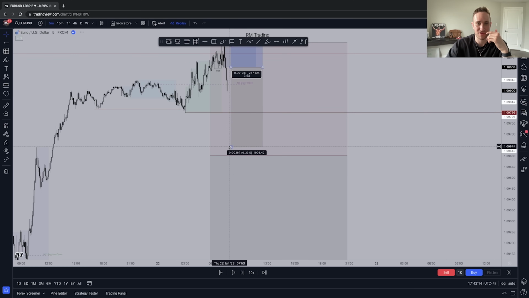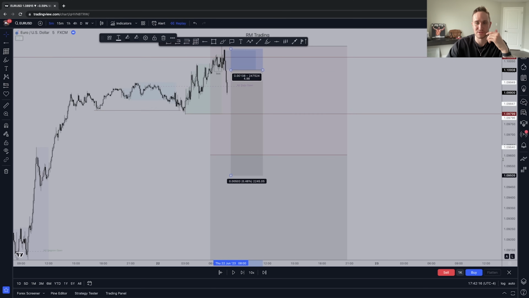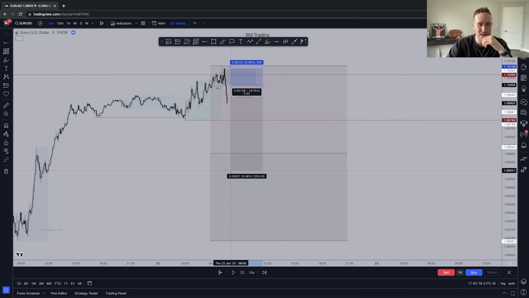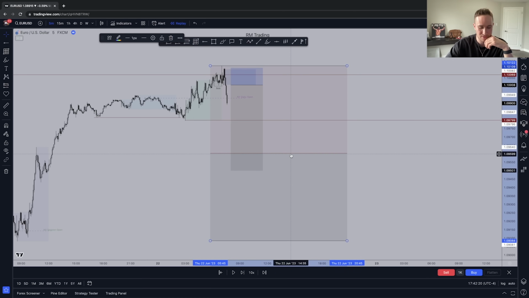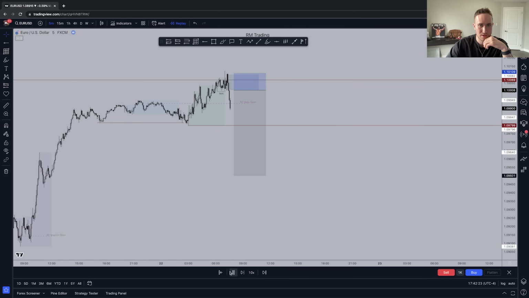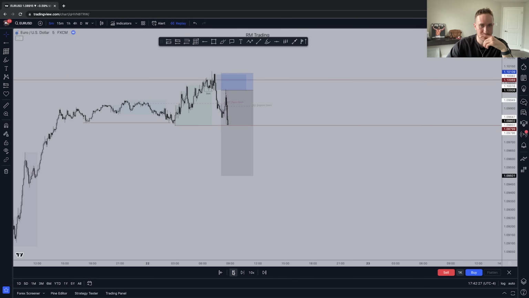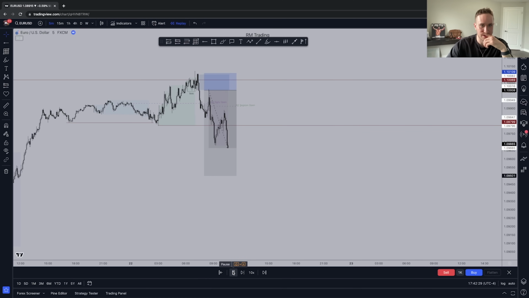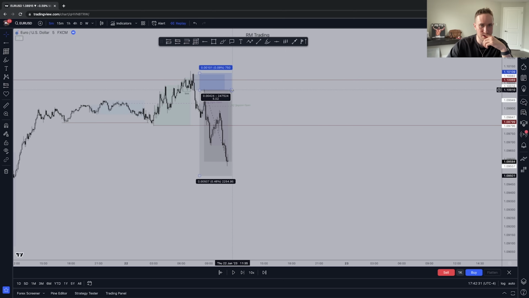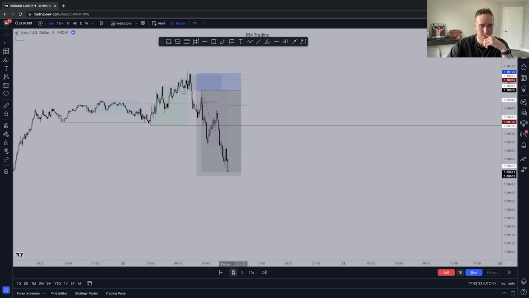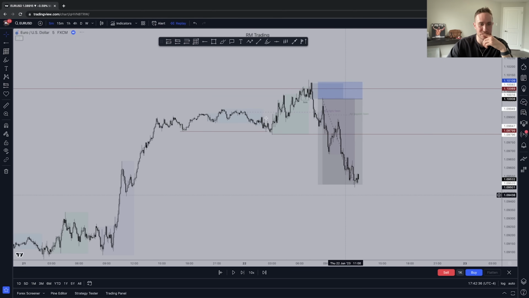So you can target anywhere within a discount. So say you wanted to target like a 1 to 5 or something like that. I'm just going to take this off now. Let's see what happens. So you can see news tags us in beautifully. Then we have a nice, beautiful break to the downside. Drag this across. Boom. So TP gets hit, right?